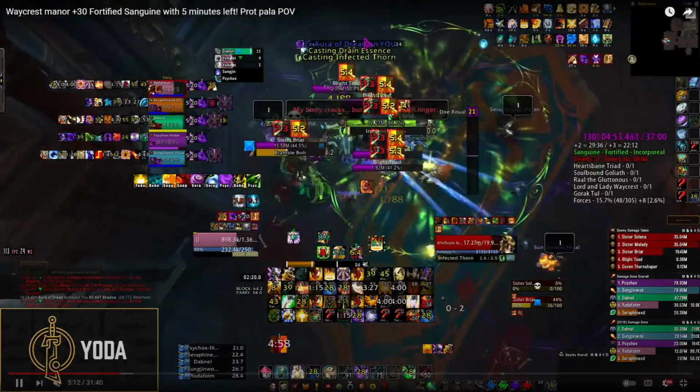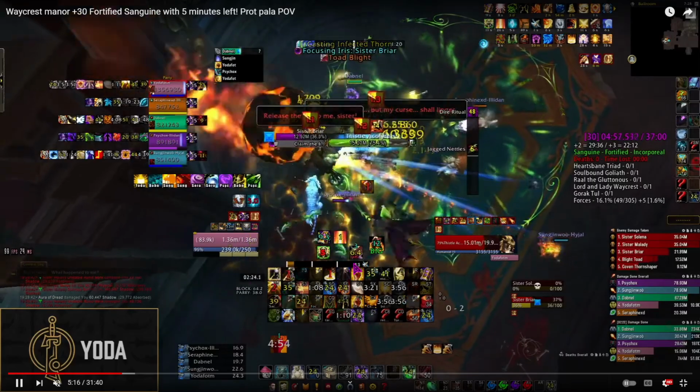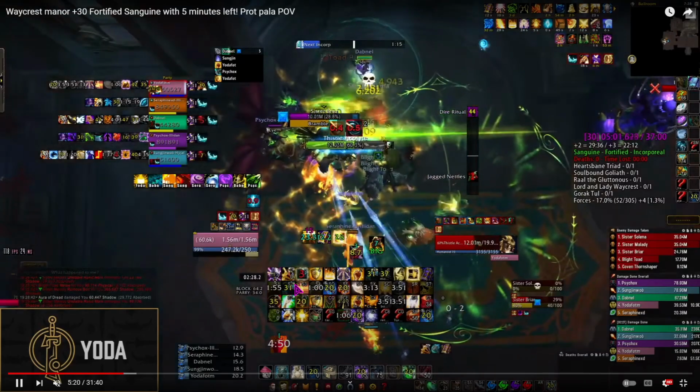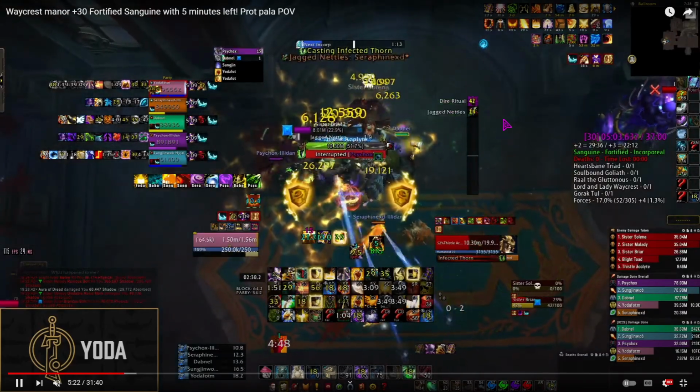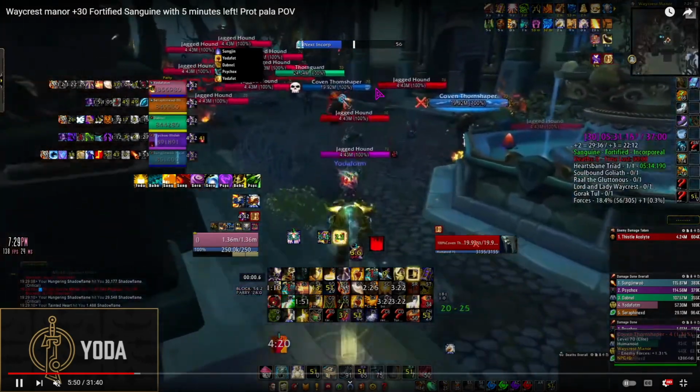Actually a little bit dangerous. These toads actually do quite a bit of damage when they come in. So it's important to have a defensive rolling. I think I actually bubbled there, holy shit. I had Ardent too. Okay, anyway, we finish this off, then we go into the courtyard.